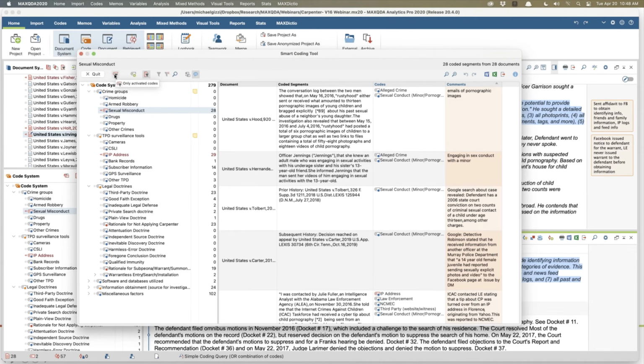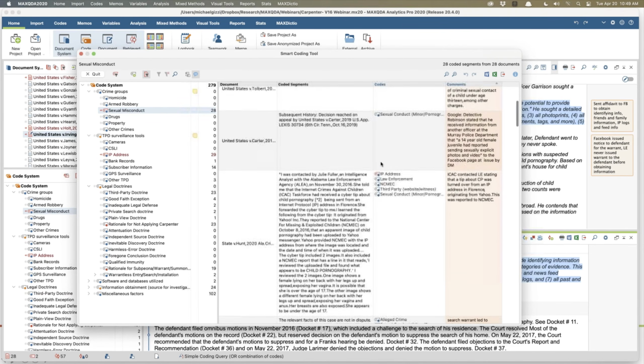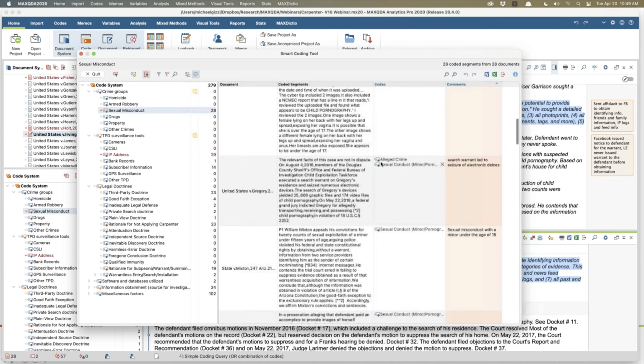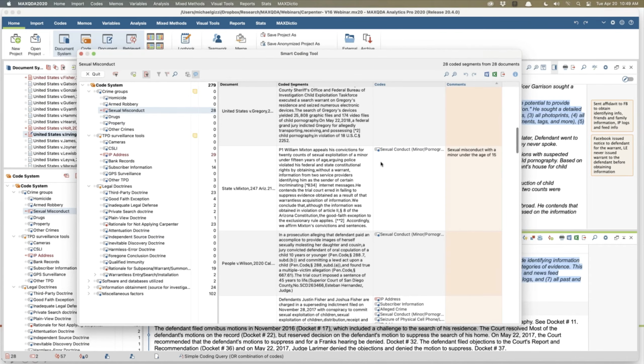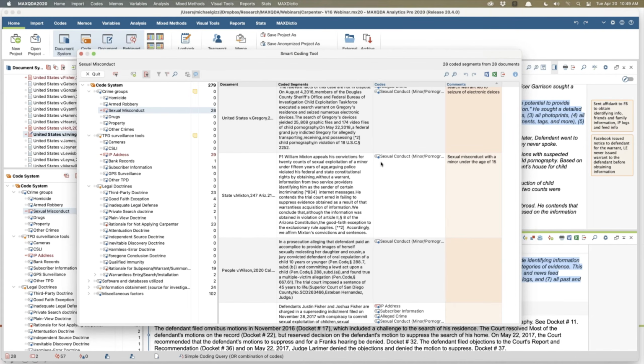And I can click only activated codes if I want. So I'm seeing all of the codes that are activated, and I'm getting a much better sense of that data. It's a useful way of mining through your data. You may be looking for patterns. You may be trying to figure out what's going on with this data.